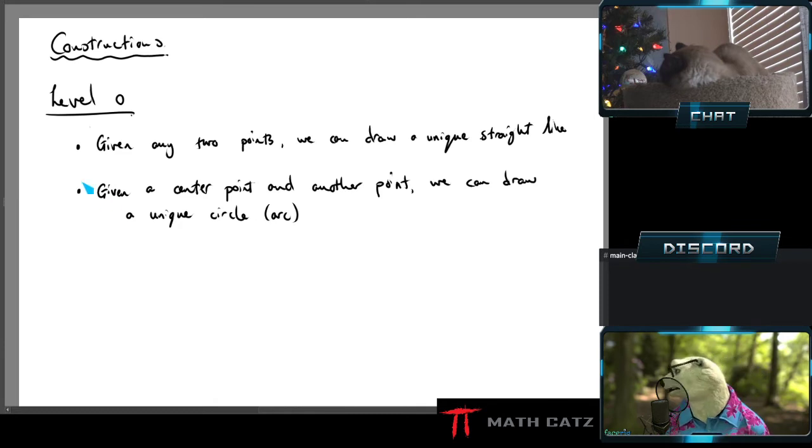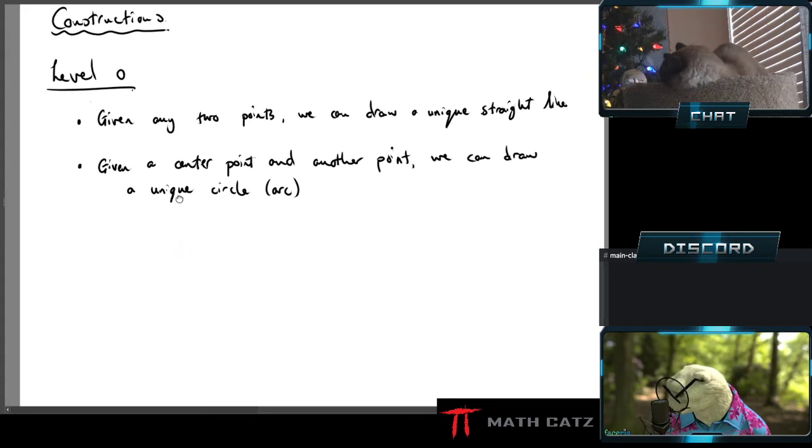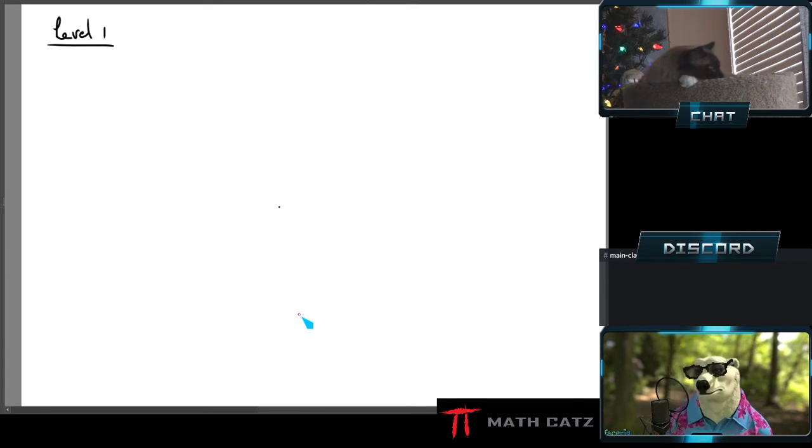So, now before we get to the actual polygon drawing, we need to have some intermediate constructions that'll help us, that is used in the construction of a square, of a triangle, and stuff like that. So we're going to have 3 levels. Level 0 is our rules, essentially. What we're allowed to do. We're allowed to do 2 things. Draw lines, draw circles. There is nothing else you can do in this back to basics topic.